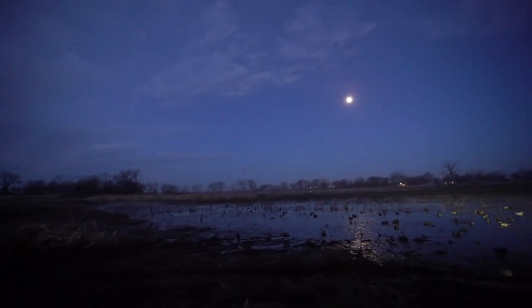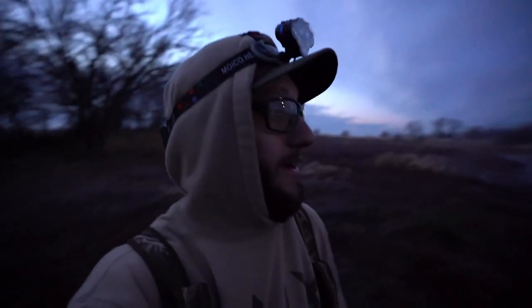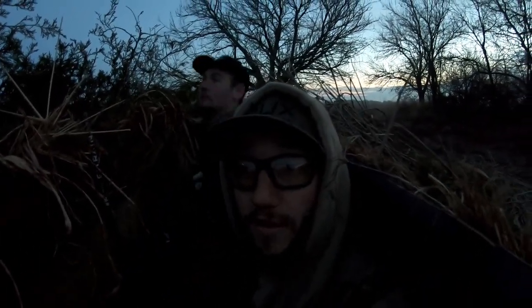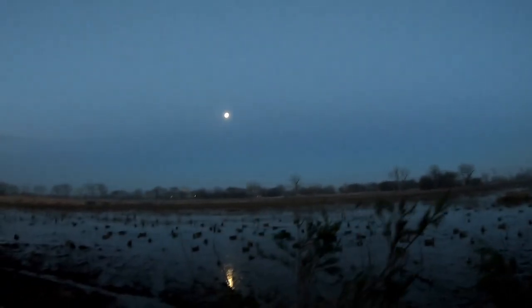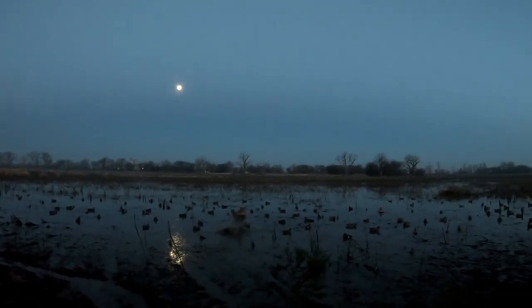Check out how pretty this is — we got a full moon, the spread is set, two A-frames here. What a wonderful sight. I love this place — epic hunts me and Preston have had out here. It's been shooting light about 10 minutes and we finally have a wigeon that's somewhat interested. Here he comes — shoot him! Fred, dead bird. First bird down — definitely a wigeon. Let's move these floaters out a little bit, they're way too close to the blind.